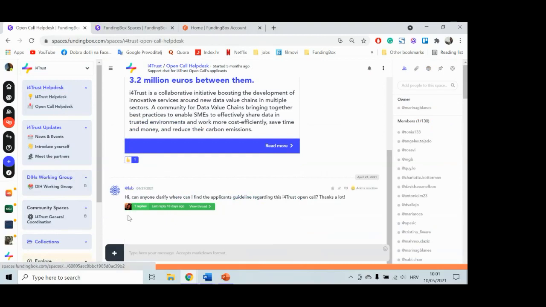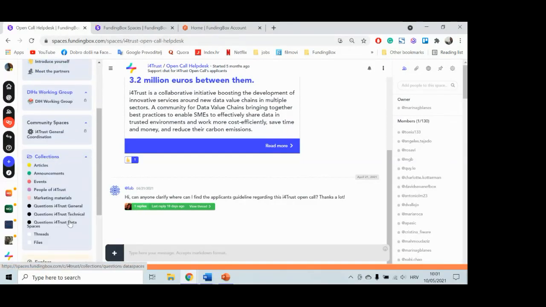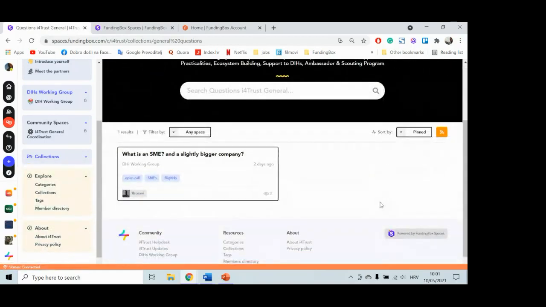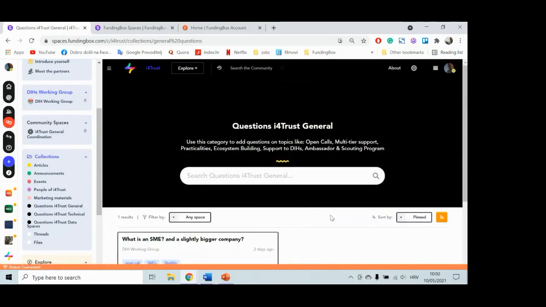They can find the description of what kind of questions they should post, because the idea is to gather these questions, and people can check if some doubts arose. First, check this help desk and see if these questions have been answered. So for each of them, we define which kind of questions they should use, the different categories. General questions regarding I4Trust in general, any question that you can have about partners, how long the project will be.